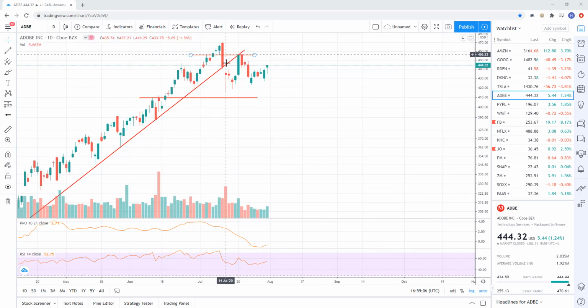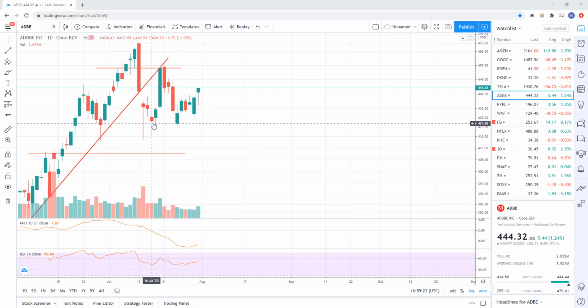We broke, nice impulsive sell, a red bearish engulfing candle, and the confirmation came in the form of a gap down right here. So it gapped down below support and then closed below the previous bearish engulfing candle. So that was your confirmation. And here's your kickback rally. Again, in this market you're seeing a lot of these kickback rallies. The market seems to love to do these kickback rallies right now. I'm seeing it in almost every trend line that seems to break down. You're getting these kickback rallies.